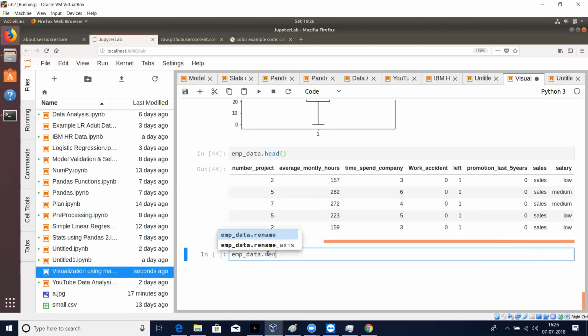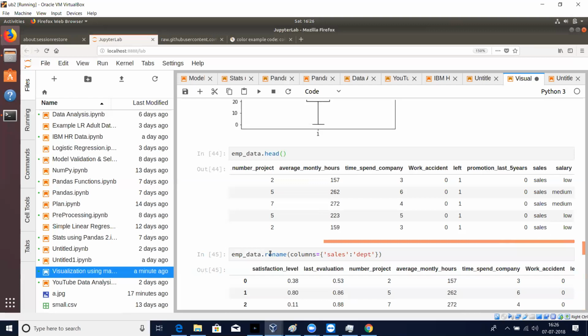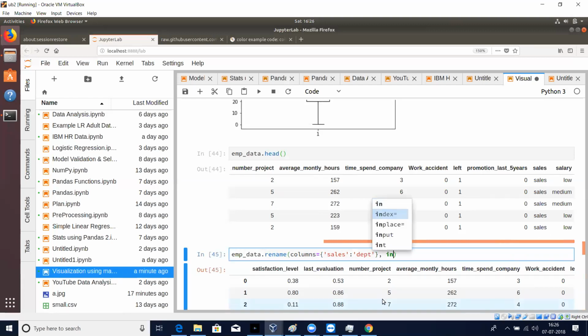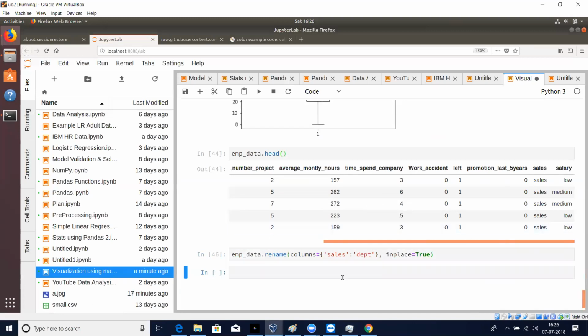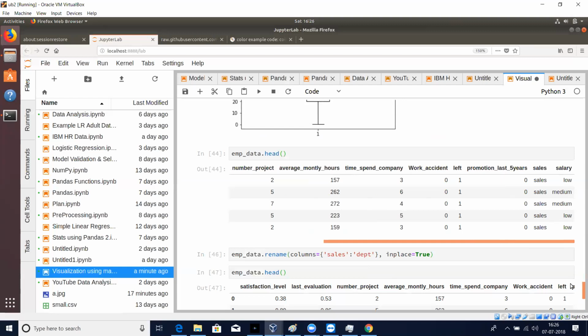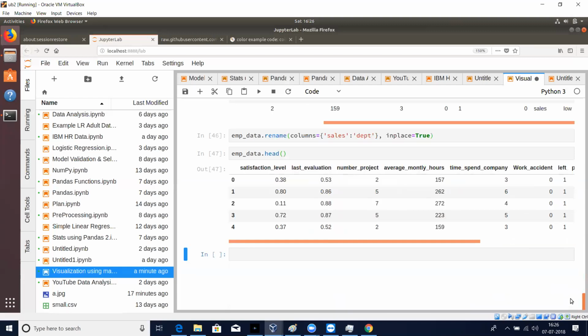So rename. Give it the column sales, and you have to give inplace equal to true. Right, so the column name is altered now.